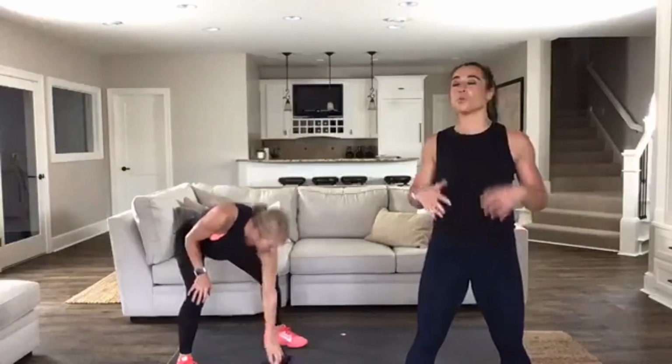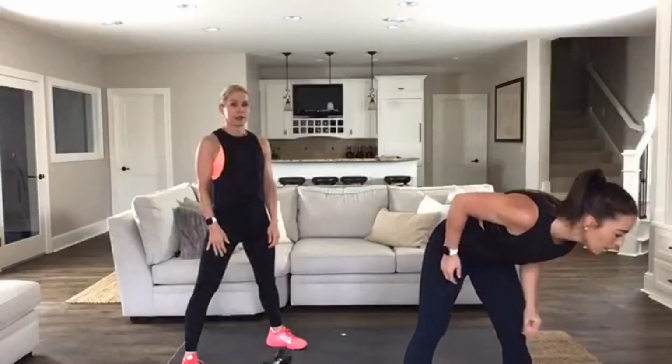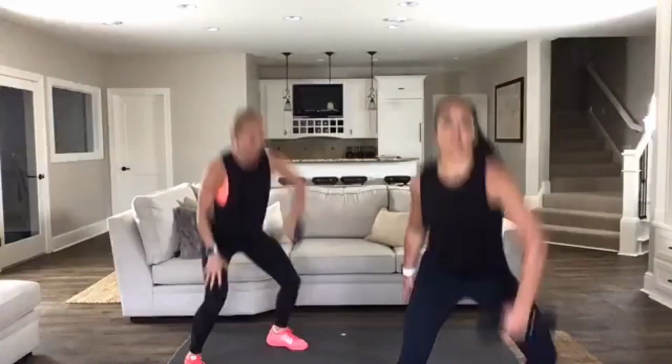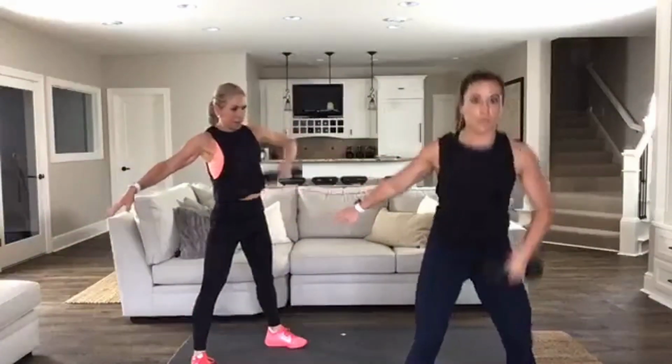All right, so start one hand, doesn't matter. Grab that weight overhead, reverse lunge. I will tell you when to switch. Here we go. All right, ready? We got 3, 2, 1. Grab that weight, squat, overhead. Now use that opposite arm for a little bit of that counterbalance.